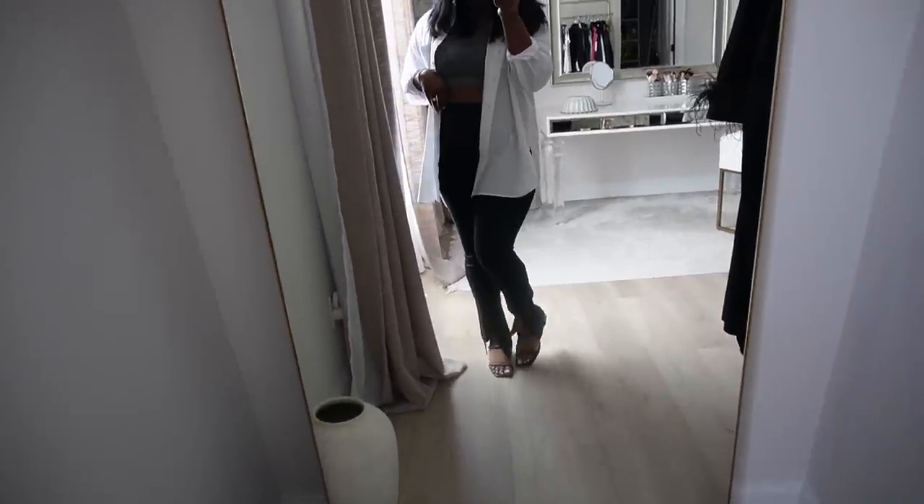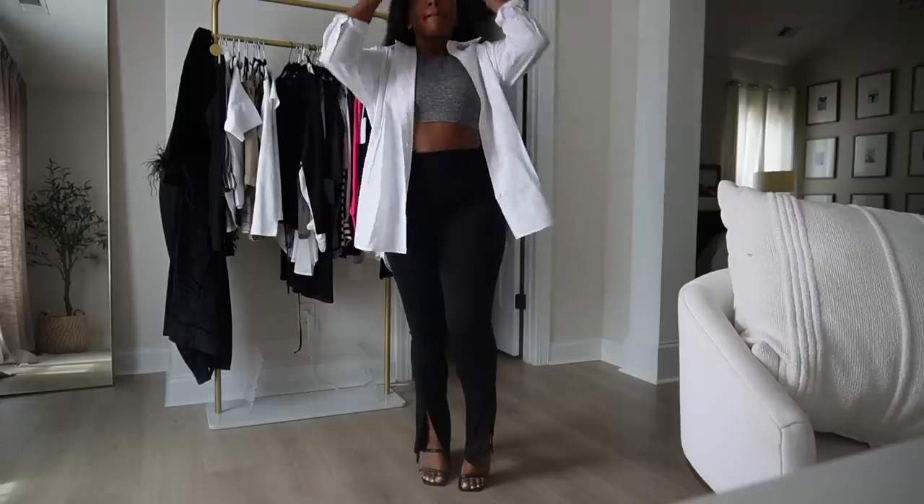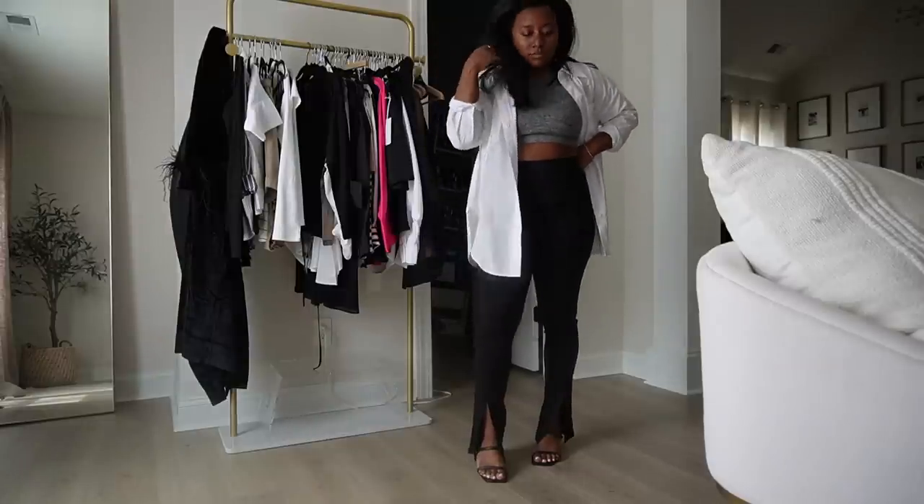The first thing I want to talk about is actually a fashion item — I haven't talked about fashion in a long time. I've been wanting split hem leggings for so long but I couldn't find a pair that weren't just dragging on the floor. I'm five-two, basically five-two with shoes on, and it's really hard to find pants that aren't too long. These Amazon pants have an inseam of maybe 26 or 28 inches, which is perfect for me. They are technically long if I'm barefoot, but I'll obviously be wearing them out, so as long as they're the perfect length with heels and I don't have to get them hemmed, it was going to be two thumbs up.